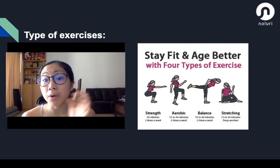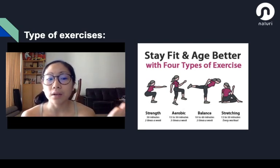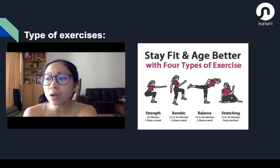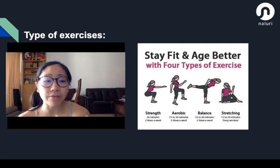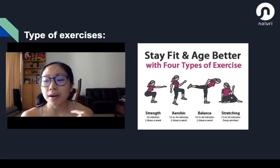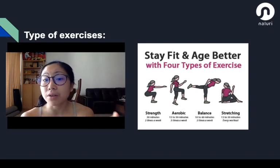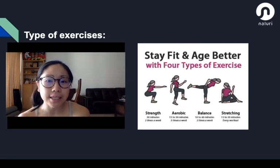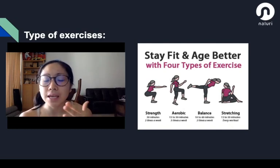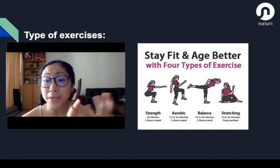Not just I want to be healthy right now. I want to be healthy throughout my lifetime. Then you really have to look at all four of these components. Sure, let's say if you have a particular goal like running marathons, you might focus more on aerobic, or let's say you're joining a bodybuilding competition, you might focus on strength, but it doesn't mean that you should neglect all the other different types of exercises, because they all actually complement each other and make whatever goals you're aiming for ultimately much better as well.